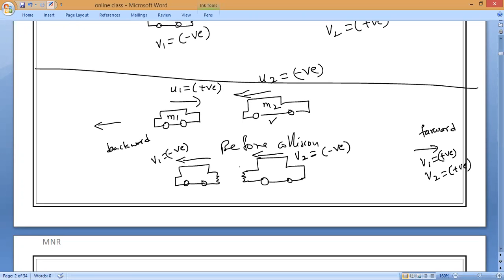Understand? So why is that negative? See, Hari, because this body is moving in this direction, correct? Opposite direction. Yes or no? So this body is also moving in the same direction, so opposite to this one is negative only, correct? So V1 will become negative. Anyhow, this body is moving in the same direction, so it will always be negative. This body is taking opposite direction, so we have to consider negative. Understand, Hari?